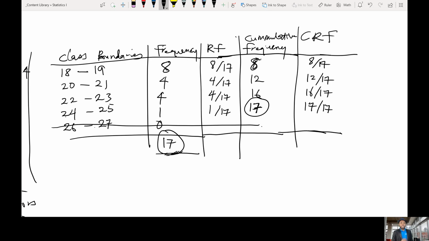So far in this video, we have seen how to create a frequency table. We've seen how to create a relative frequency table. We've seen how to create a cumulative frequency table, and we've also seen how to create a cumulative relative frequency table as well.